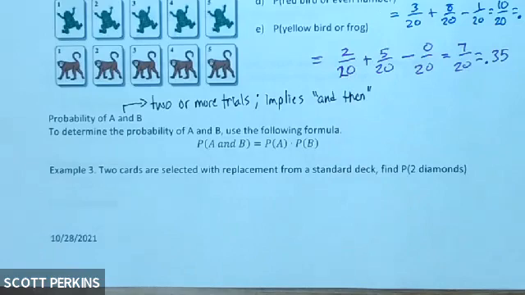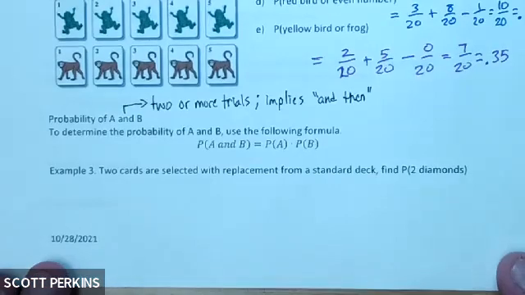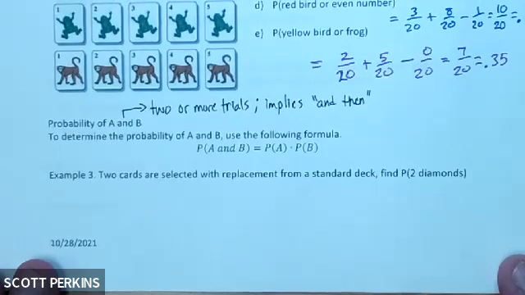So when we say we want to find the probability of A and B happening, what we're really meaning is the probability of A and then B happening. Okay, so there's more than one thing. Are you tracking with me? I'm trying to make a big deal of it because I don't want there to be any confusion when I put these on a test, and I don't want anybody to get the ands confused.